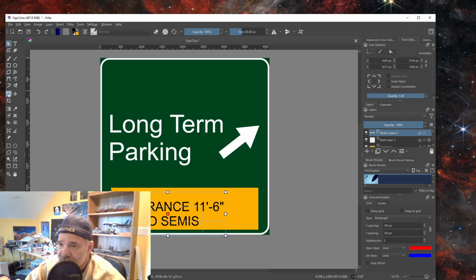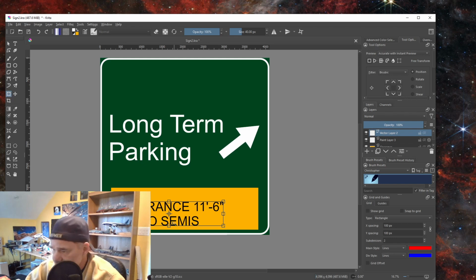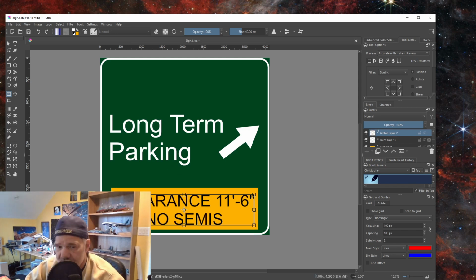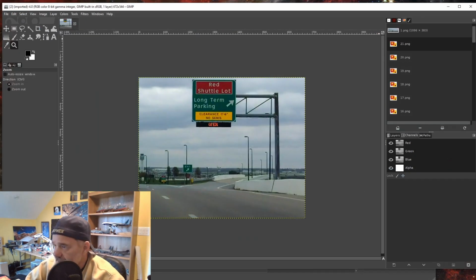And I'm going to choose the edit layer tool. I'm going to drag my text up to here, somewhere around there, and I'm going to resize it by grabbing. Since it's a vector layer, I can do that. Okay, and check our prototype against that.